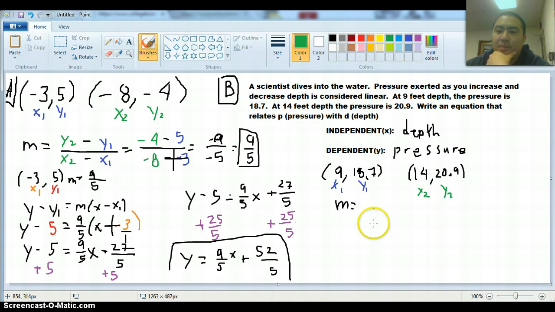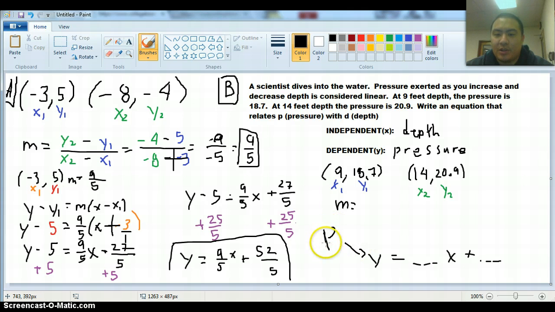So once you actually find the slope, you can plug it back in, and then you have to realize once you get it back into slope-intercept form, you might get something that equals something like y equals blah blah blah x plus blah blah blah, or it might be minus. Now what is y? Y we said was pressure, so y really is P for pressure, and then x in this case is really D for depth, and that's just kind of making sense of what we replaced it with. So we typically use x and y just because we like those, but in a lot of word problems we typically replace them with different letters. So at the end I typically just go, okay, well what did I use y for? Y was pressure, so I'm going to switch that back to P. Instead of x for depth, I'm going to say D for depth.